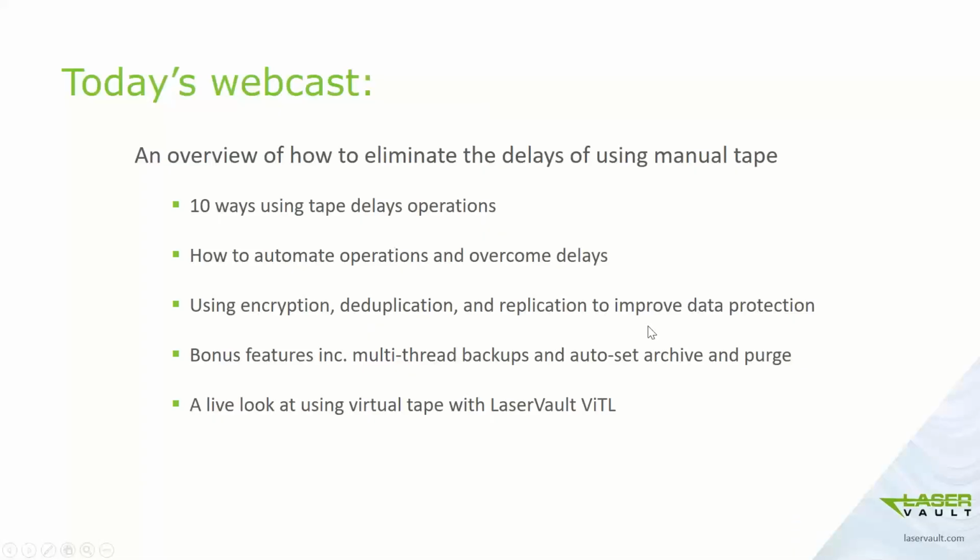So today's webcast is an overview of how to eliminate the delays of using manual tape. We'll cover 10 ways tape delays operations, and how to automate operations to overcome delays using encryption, deduplication, and replication to improve data protection of your backups. Some bonus features like multi-thread backups, auto set, archive, and purge of your backups. And we're going to do a quick little demonstration of our LaserVault Vital solution.